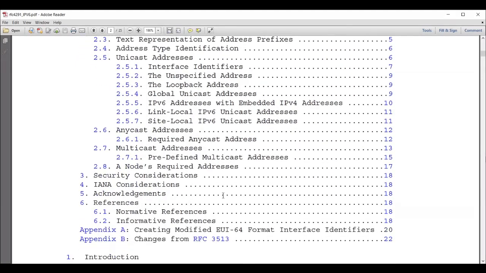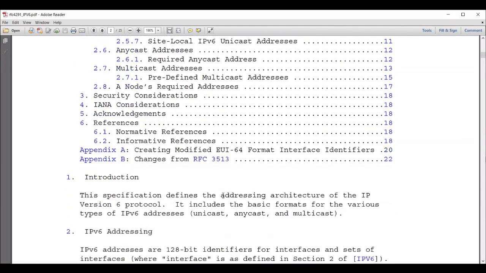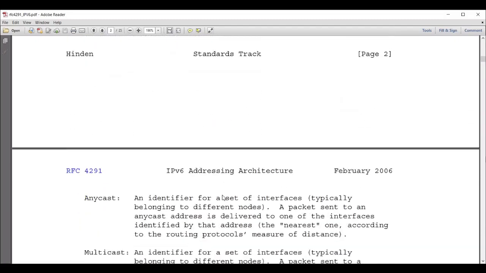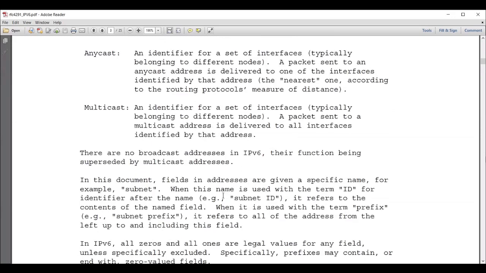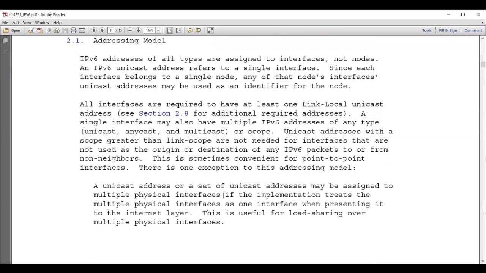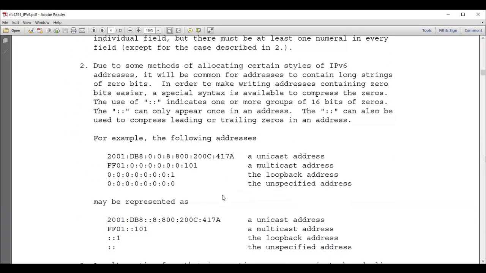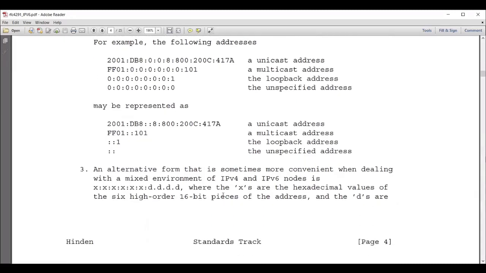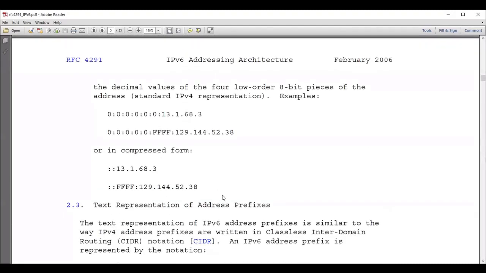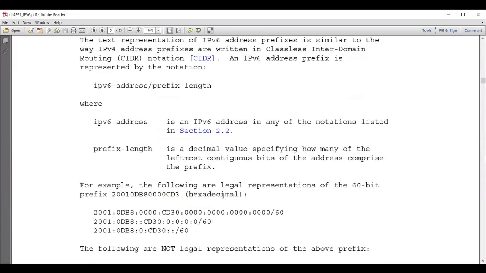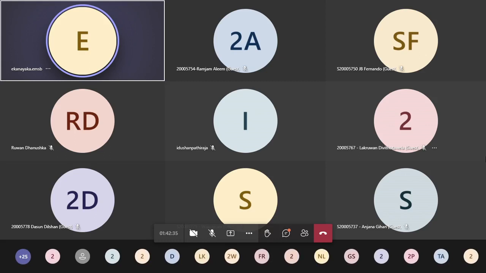So if you do any research on IP version 6, you can utilize this document and find out more information about IP version 6 addressing, right? You can see all the information related to IP version 6 here. I will share these documents also, so then you can refer to them. If it is not available in your drive, I'll share it, right?